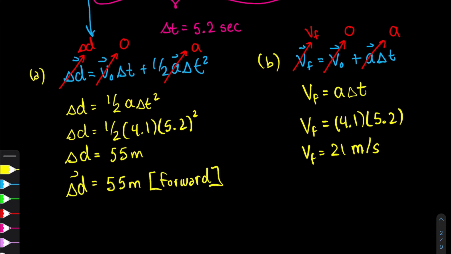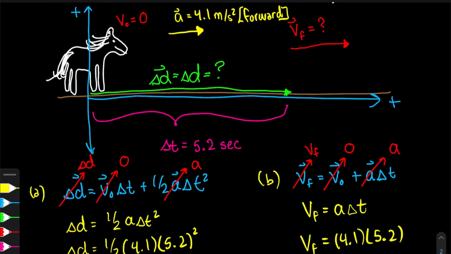And again, this is a vector quantity, so let's write down our final statement as a vector. So it will be 21 meters per second. And again, velocity points in the direction of motion, which in this case is going to be the forward direction. All right, so once again, our problem solving steps are going to be visualizing, coordinate system, displacement vector, velocity vectors, acceleration vector. Consider your time intervals, the equations of motion, and then you try to select the best one while still considering when you put it into the equation whether it's going to be positive or negative depending on the direction that the vector points towards.